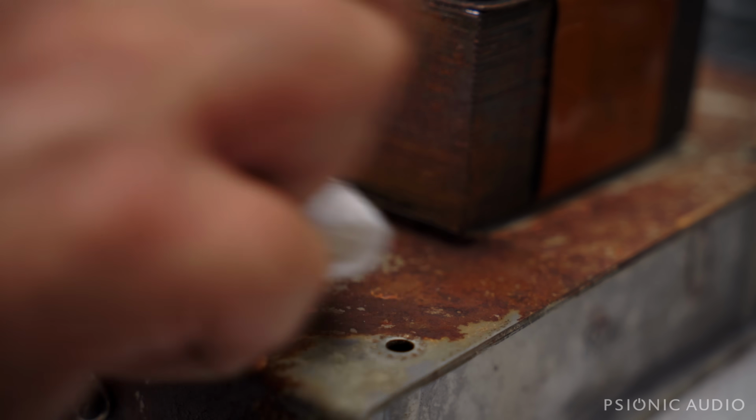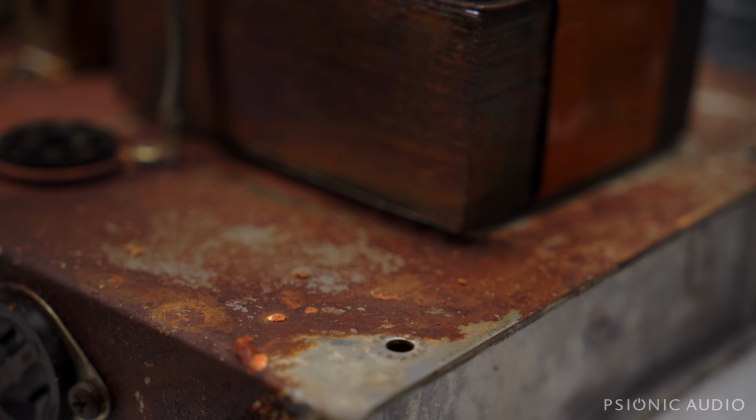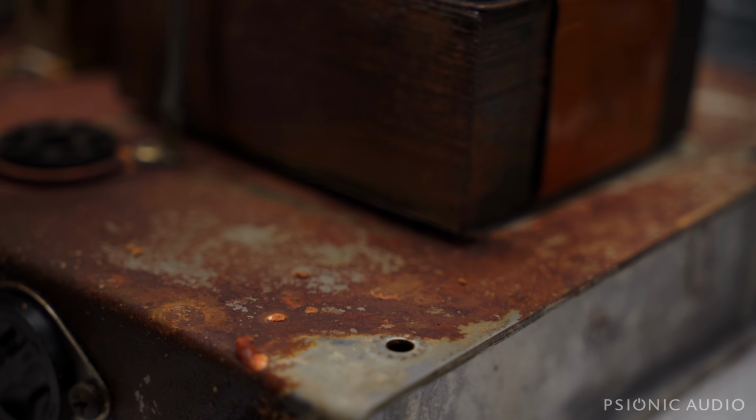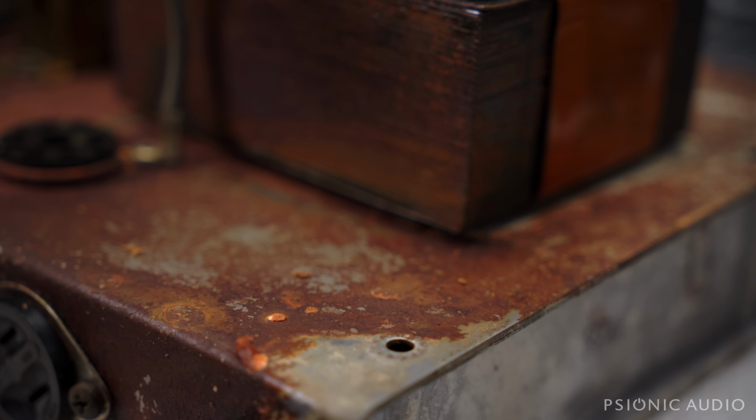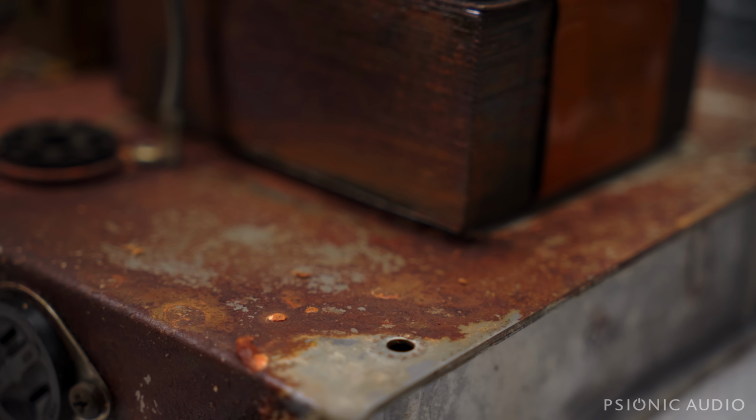What I'm going to propose to the owner, if he wants me to fix this amp, and it's not going to be inexpensive. It would not be a cheap thing to do. I think personally it'd be a worthwhile thing to do. It still costs less than buying another. Well, he said it was a 67. The date codes on the transformers are 66, so it's a 66 or a 67, depending on when it left the factory. I'll see if there's any other date codes floating around. But compared to buying another one, 66 or 67, I can make this thing, I'm pretty sure, really great sounding and performing and a lot prettier.